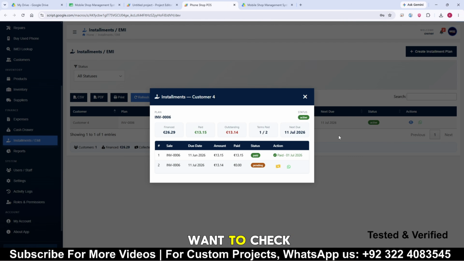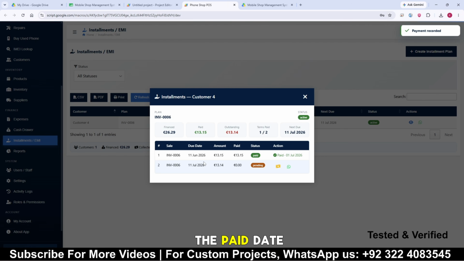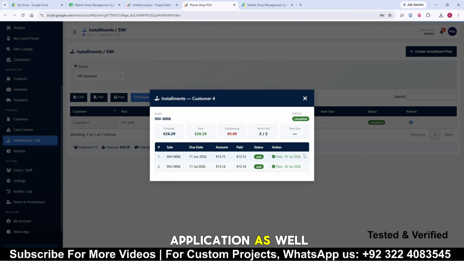If I want to check the installments, one installment is paid and the other is still pending, I simply click on this and click on record. Once I click on record, the other installment will also be paid, and in the action column you will see the paid date as well. So you can easily see it, the data will be updated in real time on our web application as well. Paid on 2 July 2026.